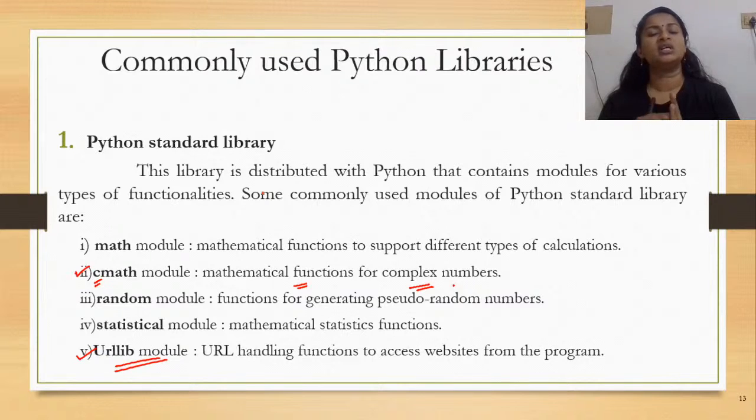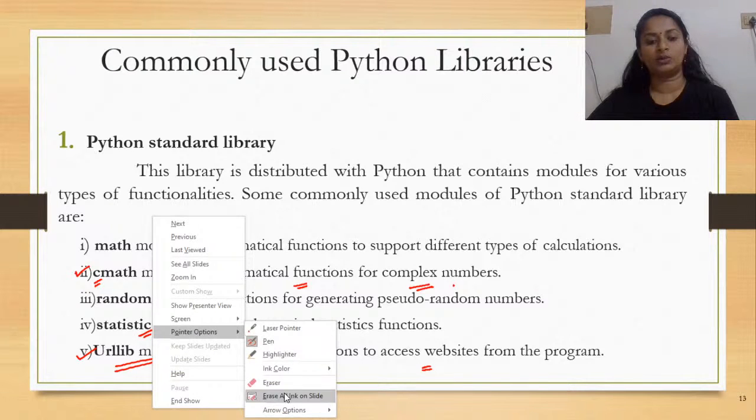And the random module is only bothered about the random generation of numbers, pseudo random numbers. Whenever we have statistical functions, the module to be used in the Python language is the statistics module. And definitely when you're having something related with websites, you use the urllib module. So these are the things to be included.